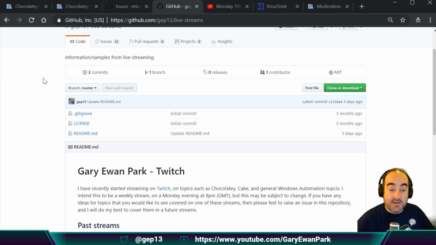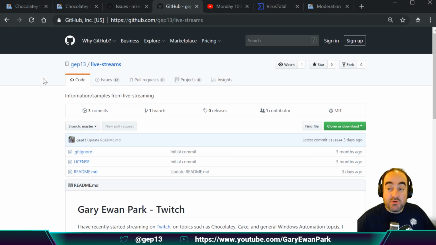One that I do have in mind is to actually start doing some coding. I'm hoping to start looking at how you'd set up your development environment to build the Chocolatey source code, and then also to actually write some code for Chocolatey.